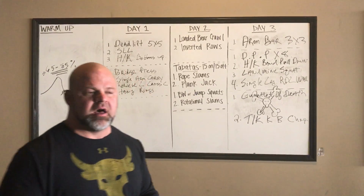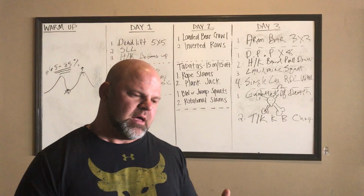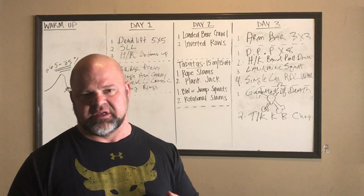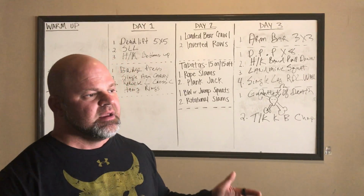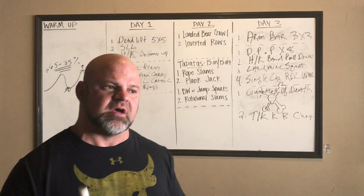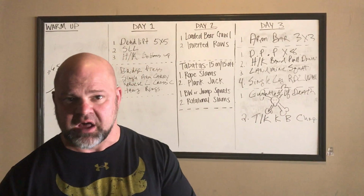I've found that Tabatas are really good if you use them for short periods of time. So we'll alternate between easy aerobic work, like light prowler pushes, or a circuit of 5 or 10 different exercises for time. We'll pull Tabatas in and out.